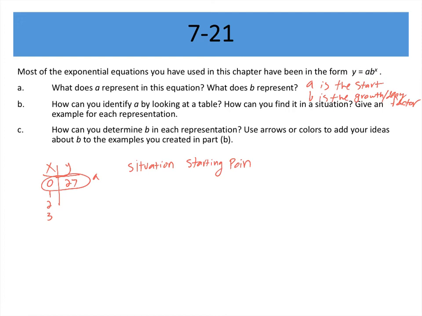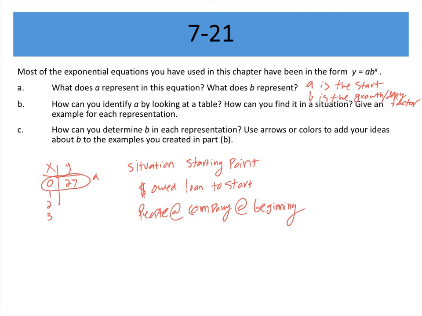And if I were to give an example of the starting point for a situation, I could think about how much money I owe for a loan. So the money owed for a loan to start. Or I could think about the people at a company at the beginning. Sorry, my handwriting is terrible.